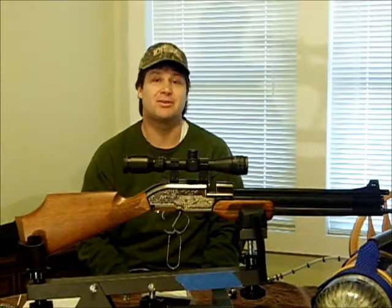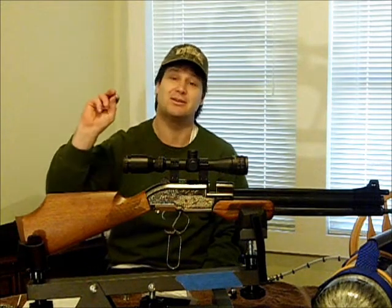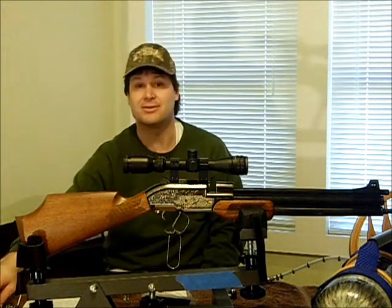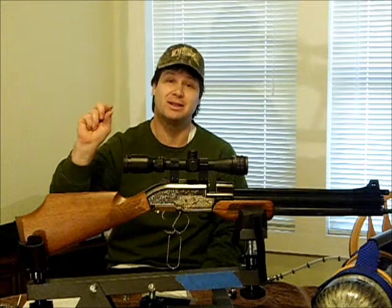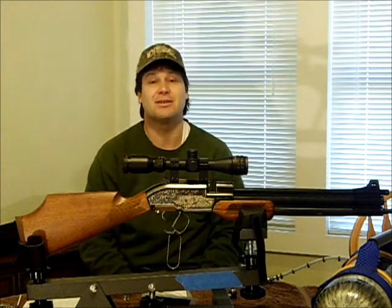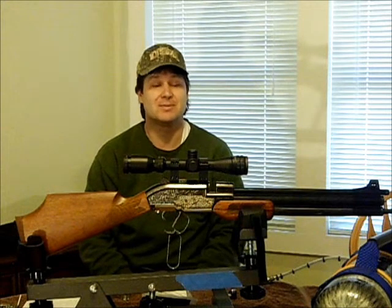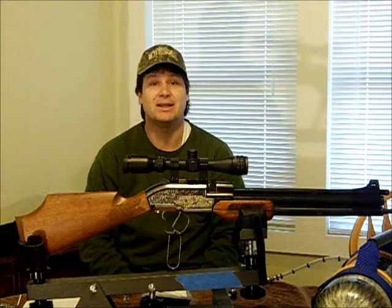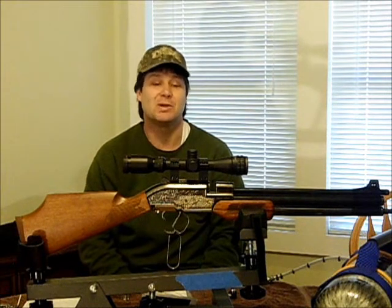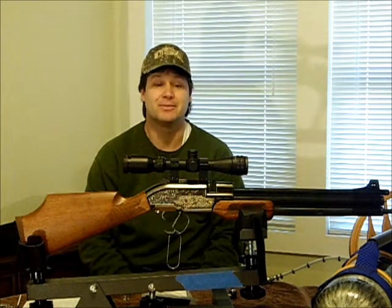It allows me to shoot heavy pellets like the 43 grain Eun Jin, which it seems to shoot extremely well, on high power, and down to the 25.4 grain JSB on a lower power setting, which it also seems to shoot very well. I find dialing the power adjuster with this particular gun anywhere in that 850 plus to 940 feet per second, I can start to get some extremely good accuracy out of this rifle.